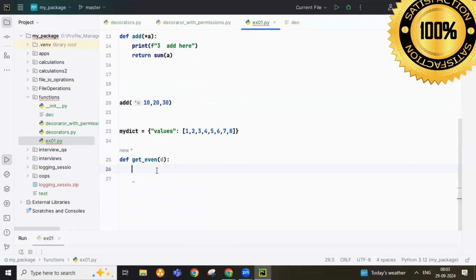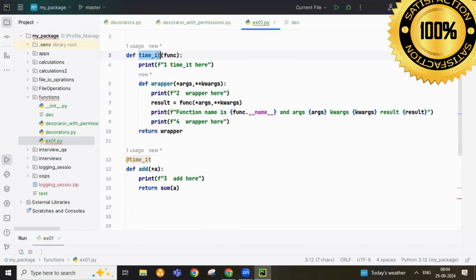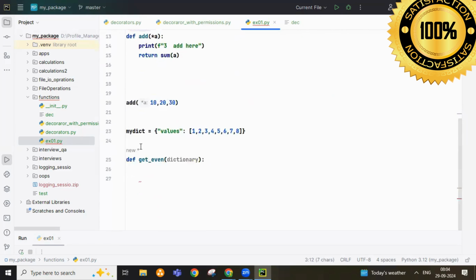Dictionary means dict or D, some variable name. Now I'll use the time it. Time it is a decorator, right? Did you observe it? Now this is a dictionary, right?